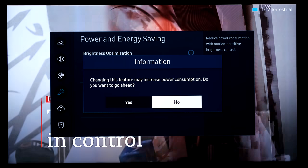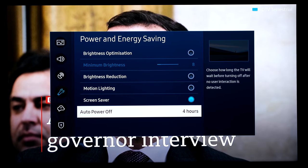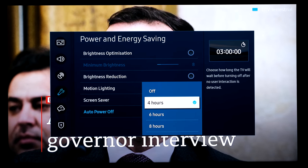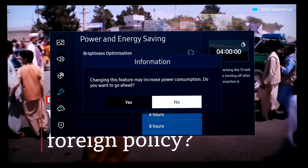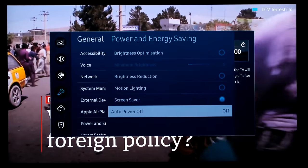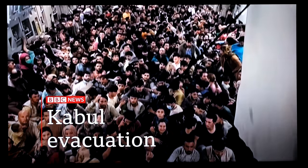Motion lighting take off, it's trying to save a bit of power by turning the brightness down in certain areas. Auto TV power off, that's an inactivity standby where if you don't press a button the TV turns off, so turn that off as well because it's annoying. It will just come out of there. So I'm going to shut my mouth and turn the sound up so we can hear the sound on Freeview.